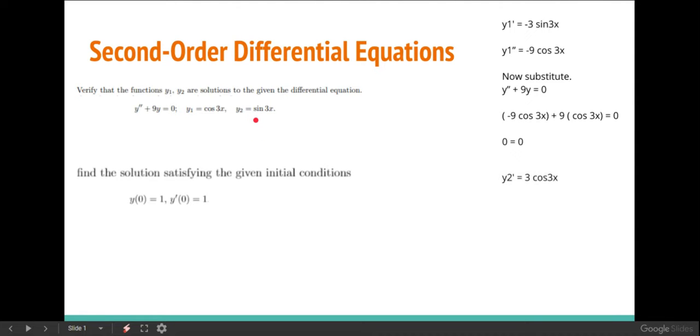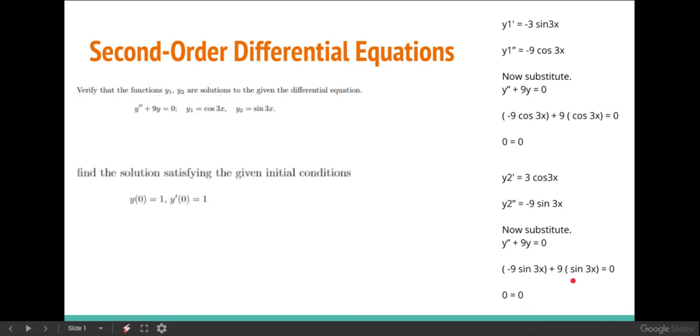So we'll take the first derivative and the second derivative. Now remember what we did before. We're going to substitute those into our differential equation, second derivative plus 9y equals 0. So we're taking our second derivative, that's our negative 9 sine of 3x, plus 9 times the original equation y2. And we're going to show that that gives me 0. Again, we have that negative 9 sine of 3x plus a positive 9 sine of 3x, which is what tells us that this is, in fact, a solution to the differential equation. So that's your verify part.